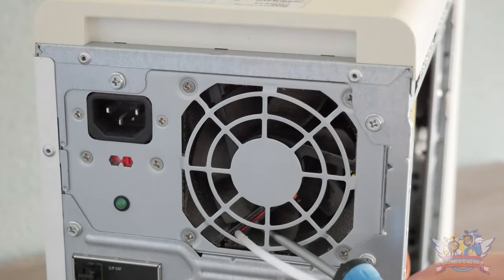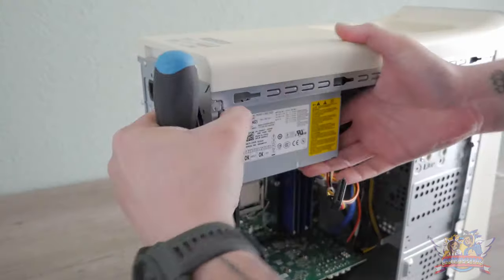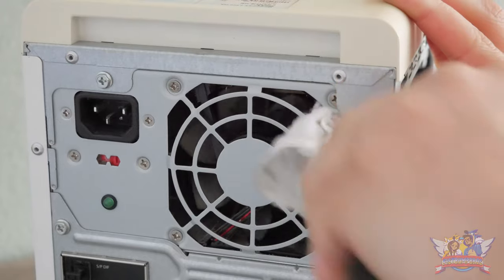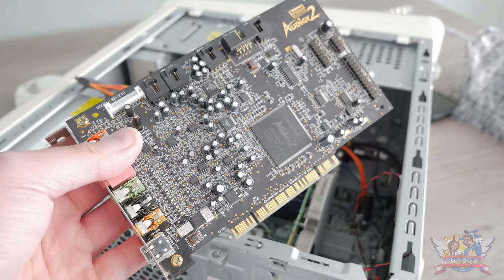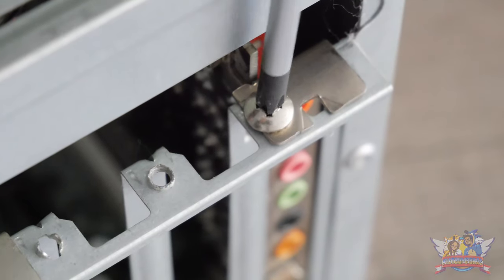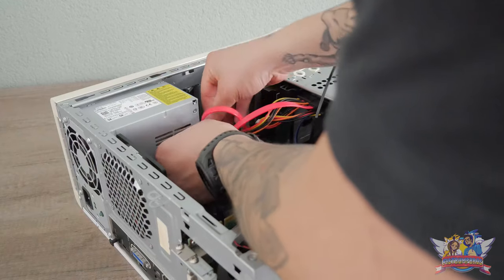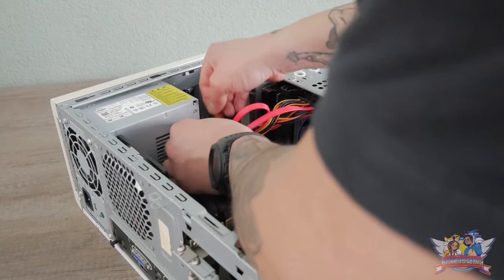I also cleaned up the power brick as much as I could — the problem is that the power brick is a pain to remove, requiring the case to be fully dismantled, which I wasn't prepared to do. So I used compressed gas and the cloth to clean it up as best I could. Just for fun, I also installed a PCI Sound Blaster card, screwed down the IO plate I found in the case, and could finally line up the cables correctly and do some cable management of my own.